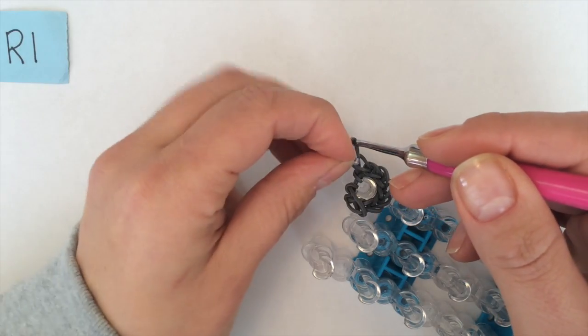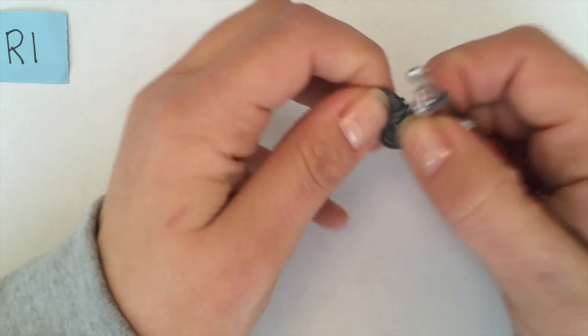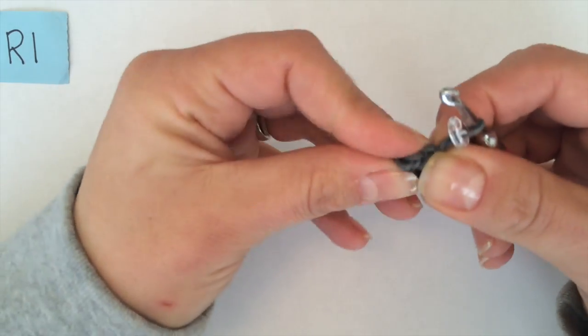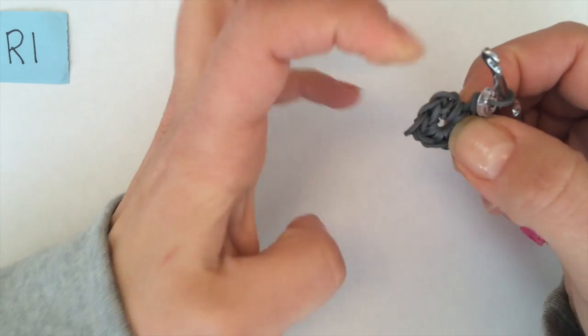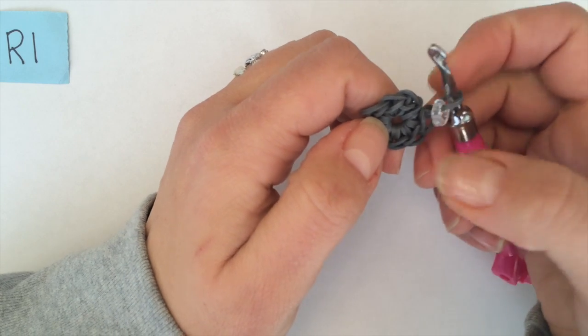Attach your stitch marker to this band that's around your hook and remove it off the loom. So that is the little hole that I was talking about, but eventually it'll just close up. But you should have 9 stitches. 1, 2, 3, 4, 5, 6, 7, 8, and 9 is on your hook.